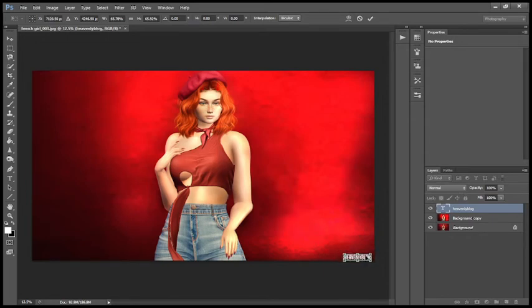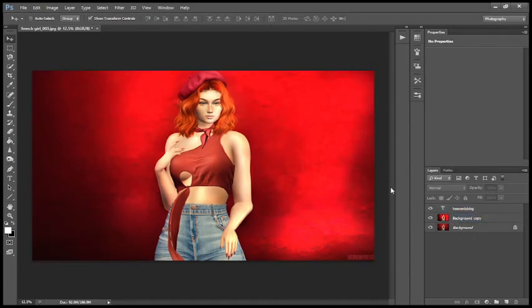And then just put soft light on it. And there we have it. Just a simple edit.